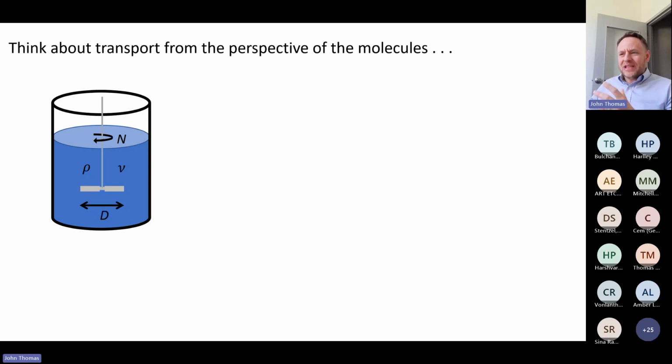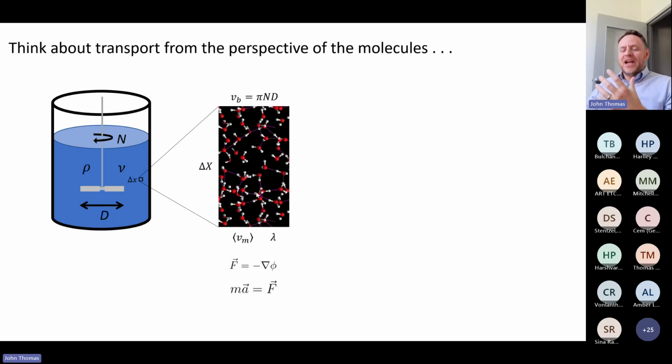If we squint in, though, and really look at the system, what we'd see is what's actually doing all the transport, what's actually moving momentum and species through the system, is an incredibly large number, Avogadro's number approaching, of small individual transport carriers, which for fluid systems are the individual fluid molecules. We would see that in a very tiny differential element of this fluid, a volume even smaller than the Kolmogorov length scale, there would be some fraction of Avogadro's number of molecules inside the system, undergoing all these collisions and bumping and interactions.